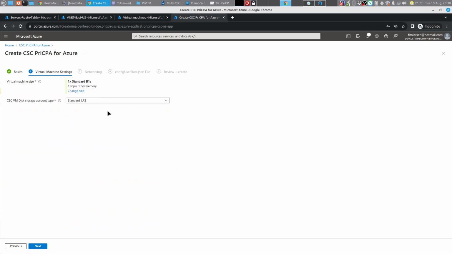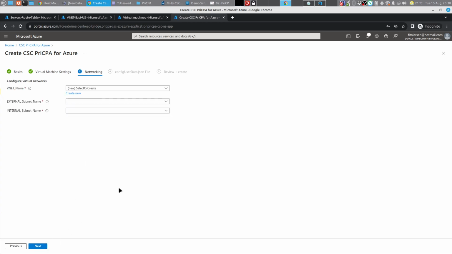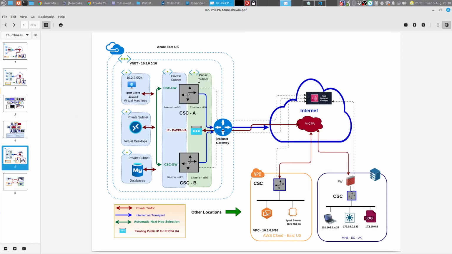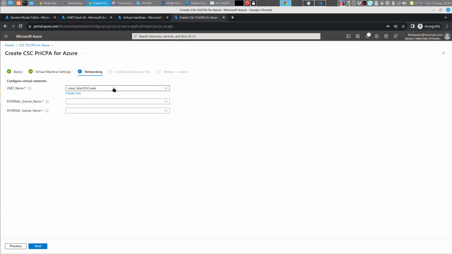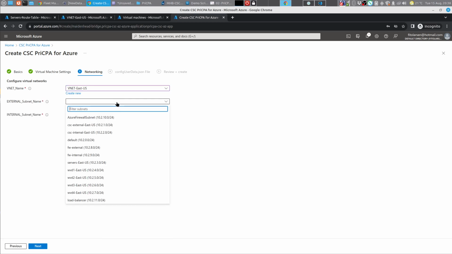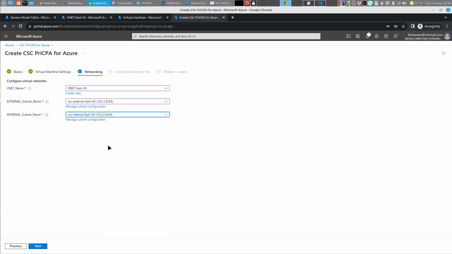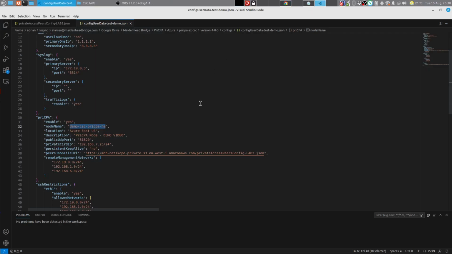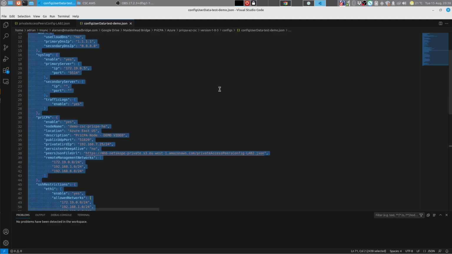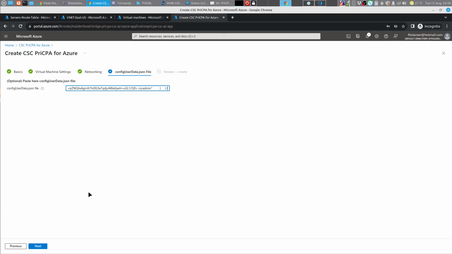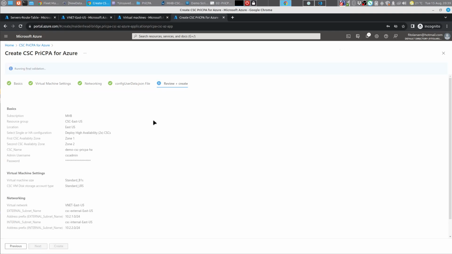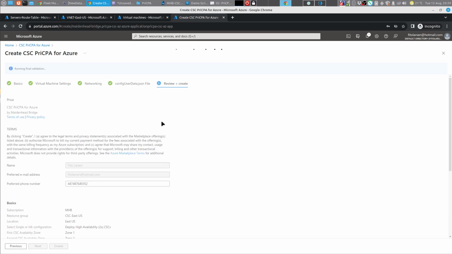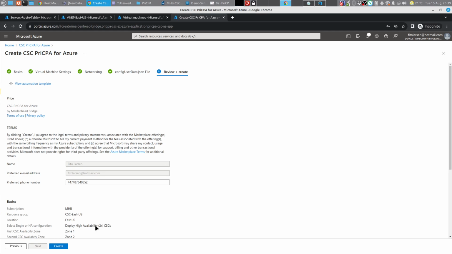That's fine. This is standard VNS. You can change your size. You can choose the best virtual machine for you. And I will use a standard or premium. That's fine for storage. The next selection is the subnet, external and internal. Then select this external subnet and my internal subnet. Okay, next. Paste here the data.json file I configured. Then I will come here. And next. It's a review of whether you have availability of IPs and all the stuff. And create.